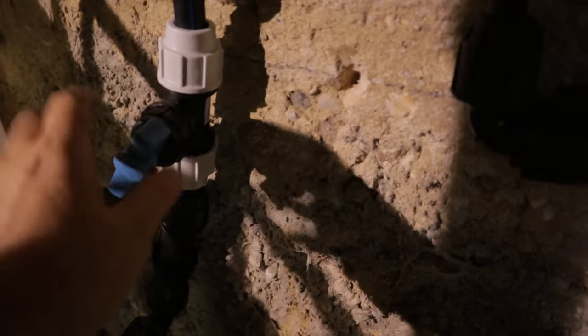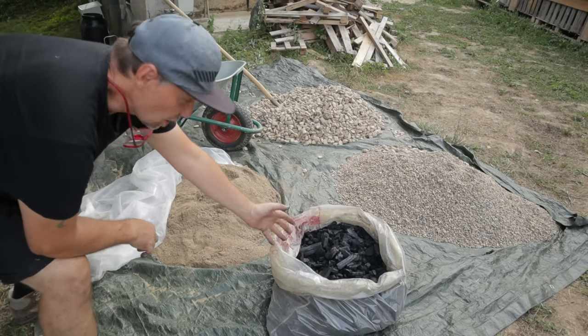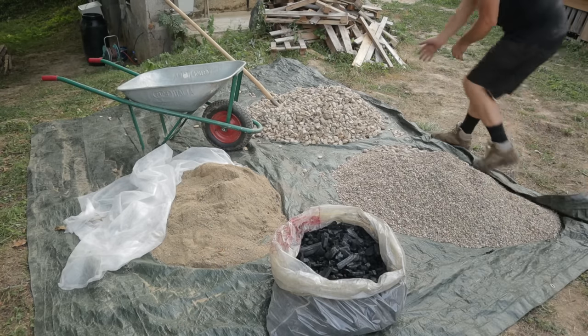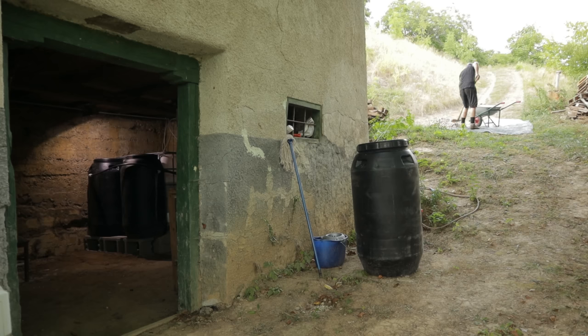If I close these two and open that one, then it goes directly in the house. That means the filter is closed and I can clean and work on the filter. Here we have filter material. This is sand, charcoal, gravel around 8 millimeters and gravel 15 to 30 millimeters.